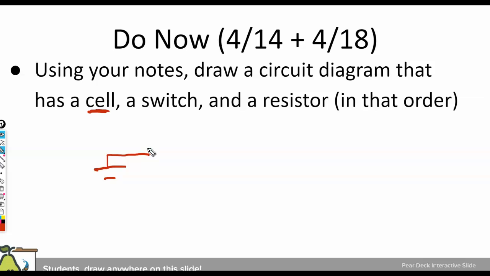The way you draw a switch is usually kind of like this. You draw the switch open so everyone can see that it's a switch, and then you just keep drawing. And a resistor is kind of like a little squiggly line like this. So this is kind of what your circuit diagram should look like. Hopefully what you put into periodic looks something like that. Pause it there if you need to look at it some more.